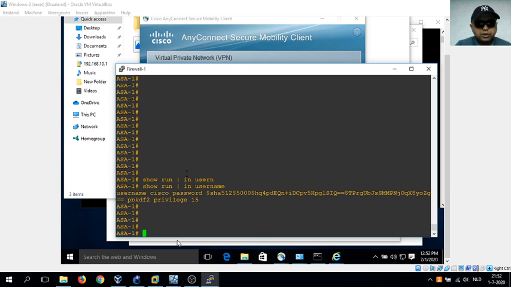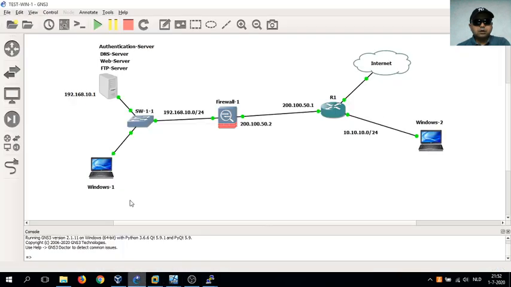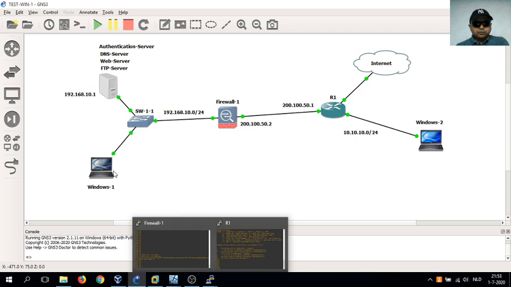You see we have only one user inside the firewall, but all the other users which we used for the connection were inside of this Active Directory. That's how the VPN works, and that's how we're also going to test from this machine.